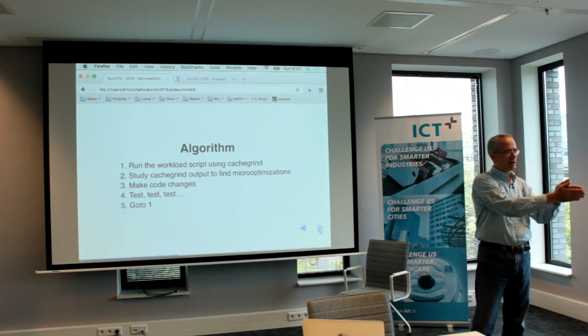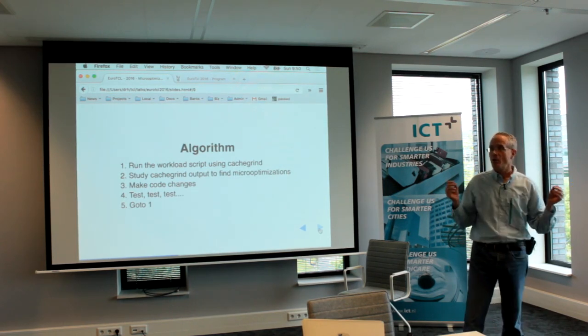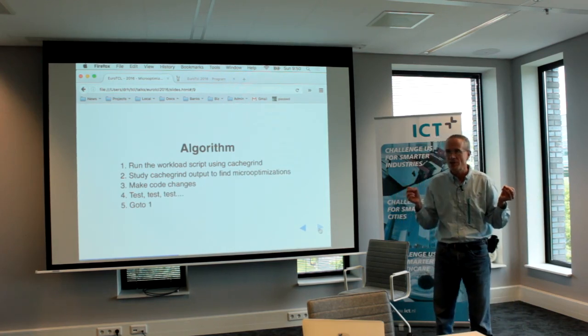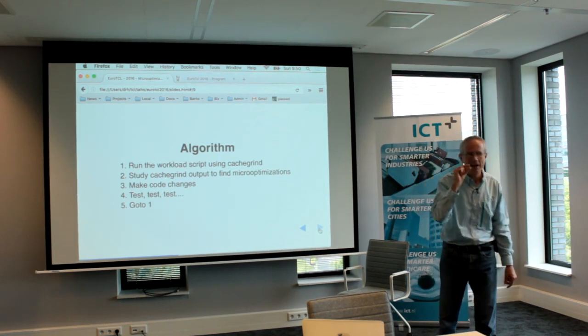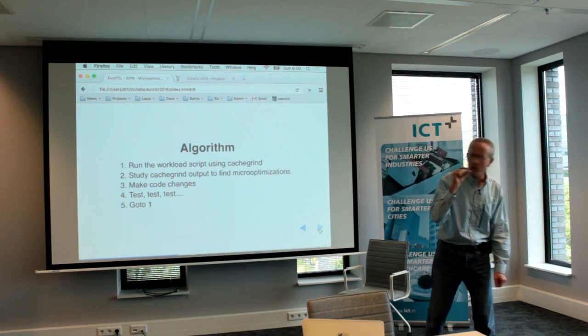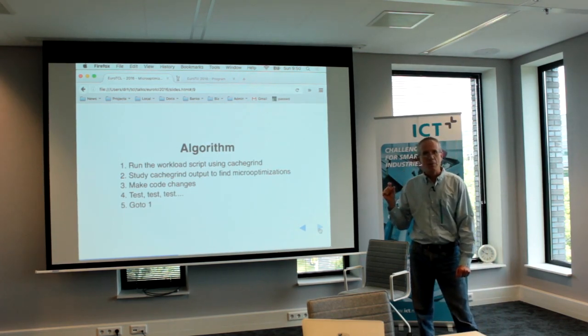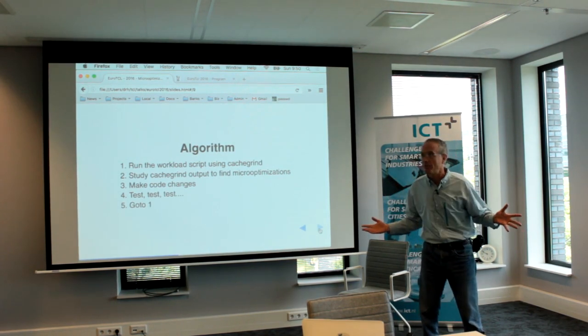So Donald and Kevin are working on these great big changes that'll suddenly make things really go faster. With microoptimizations, what I mean is that we make changes where each individual change makes it run just a little tiny bit faster, so little faster that you can't even tell the difference. But if you make enough of these, they add up.